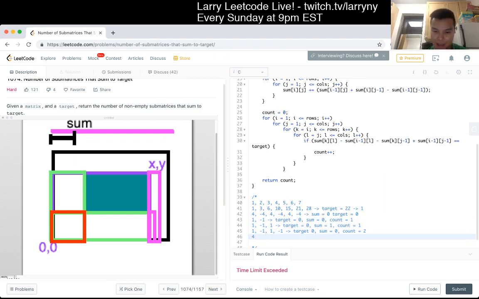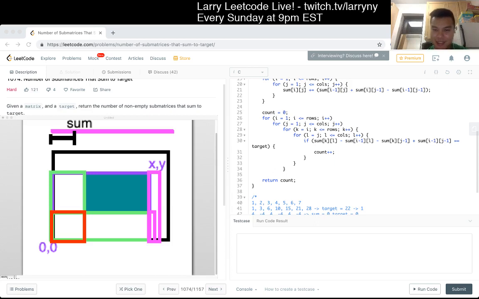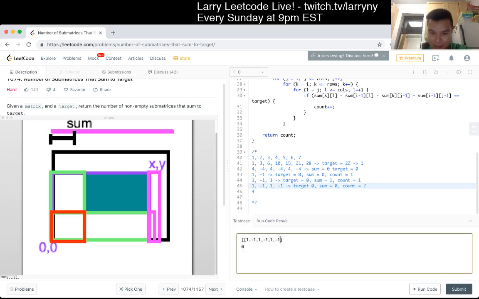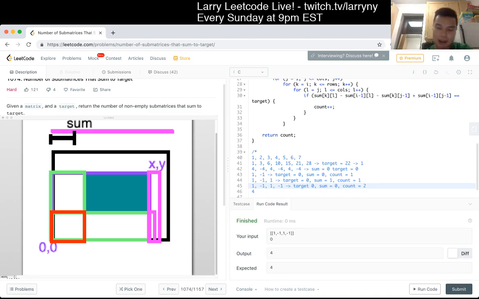I'll put this in the notes somewhere, hang on, so that I can reuse this after I finish coding. I guess I could just call it 1 index, 1 array. So it should be 4, right? Okay, so that's the one.